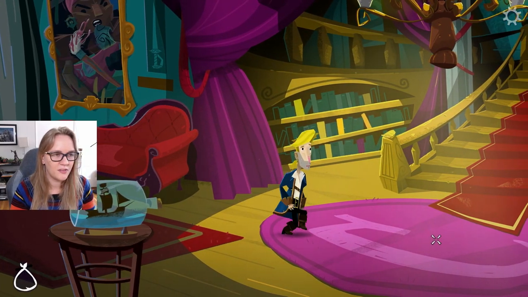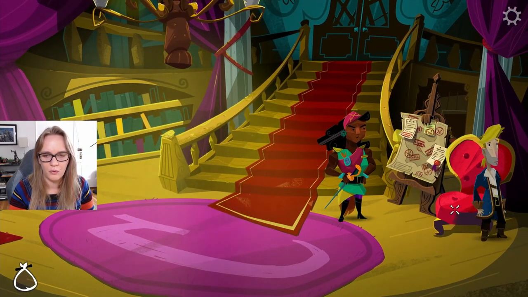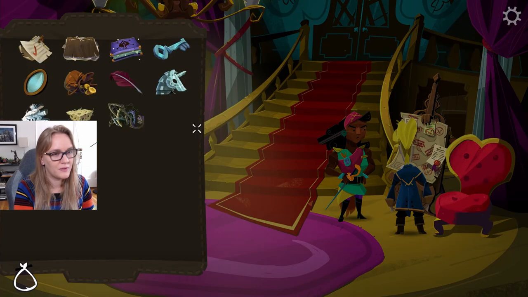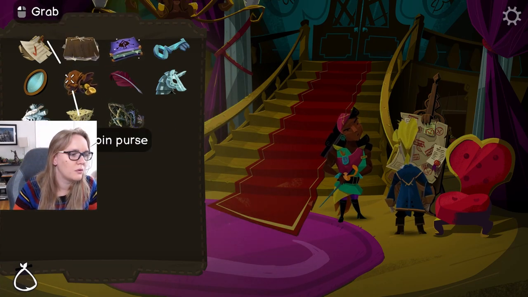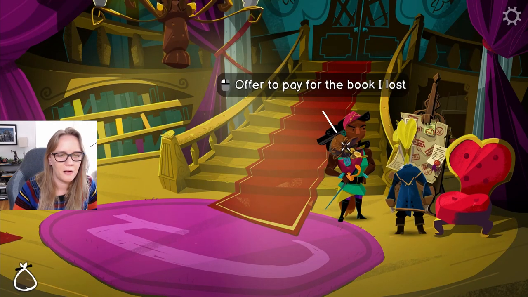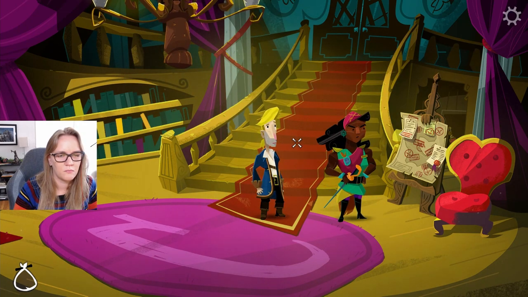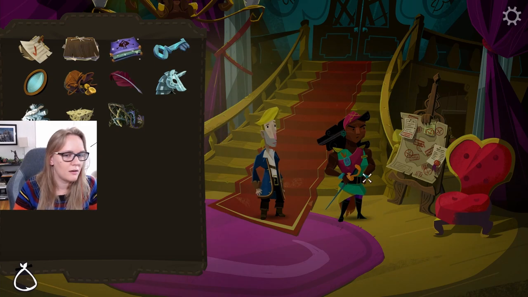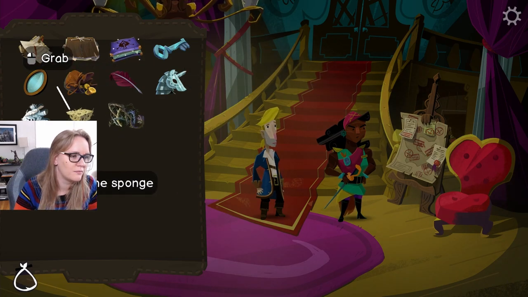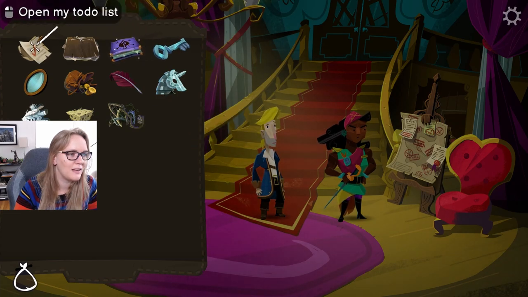Because last time I said I'm sorry, but she didn't believe me. So maybe I need to fix this situation with her. It's a lot of work being governor. Okay, was there anything that I can do? Just give her money. Can I pay you for the book I lost? I don't need your money. All right. Ooh, I can untangle. It's good for relieving stress. Interesting.